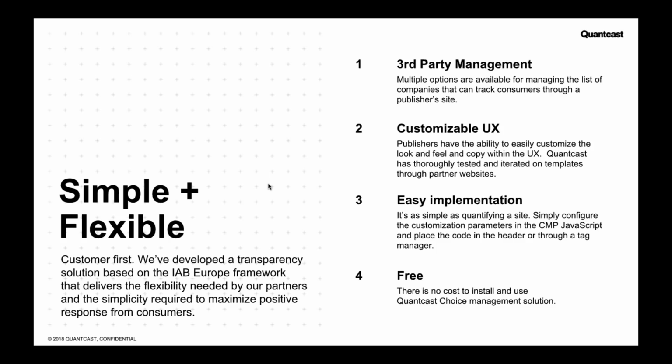The third piece was making sure that it was super easy to implement, even if publishers have tech teams who can code and build things themselves. We wanted to give people the option to not even have to think about that. Publishers have enough to deal with. This should be super easy to implement, as simple as taking some JavaScript code, setting some parameters, and dropping it into a tag manager.